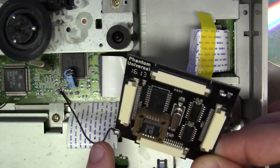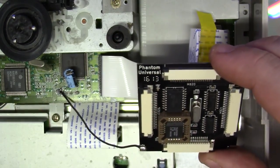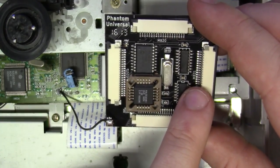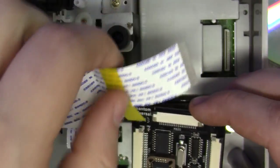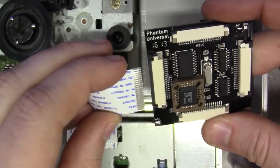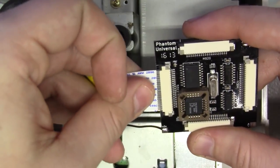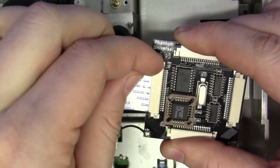Perfect. Okay, we've got the 5-volt supply line here, situated where we need it to be. And now it's really just a matter of hooking these things up. Now remember, on this side it does say CD21, and on this side it says NB21. That's fairly self-explanatory, so I'm going to disconnect the optical drive from the mainboard housing. I'm going to open the tabs on this FFC connector, and I'm just going to push this in, rock it back and forth a bit if I need to. It's a snug fit, great. That's in, let's just lock that in.